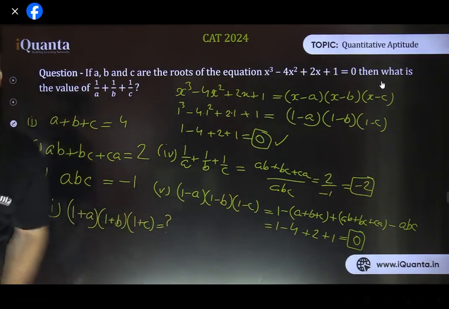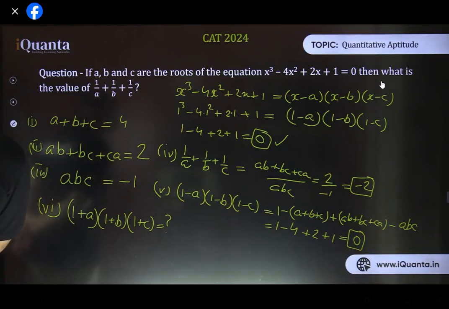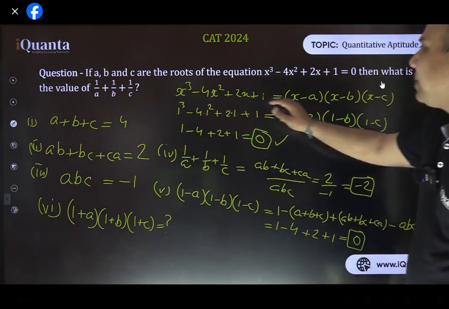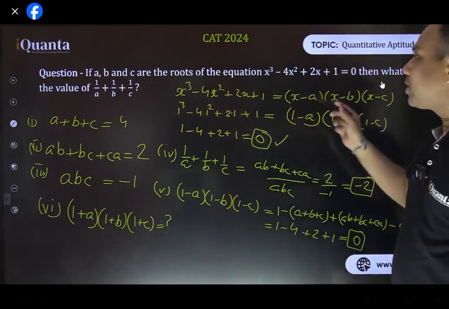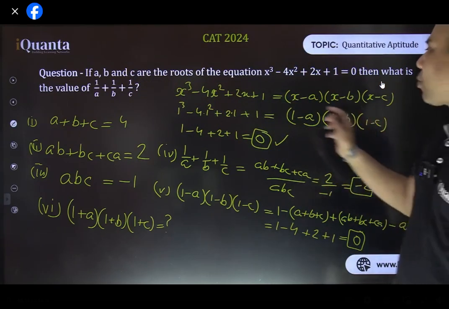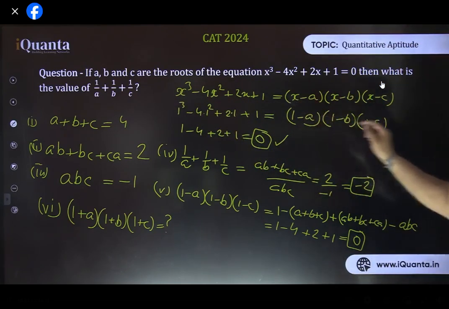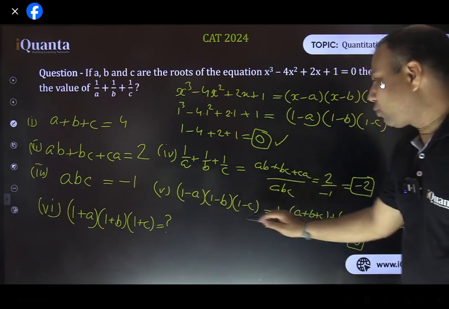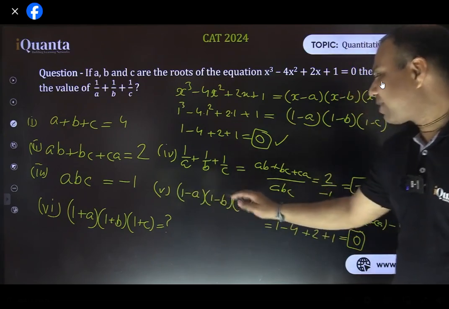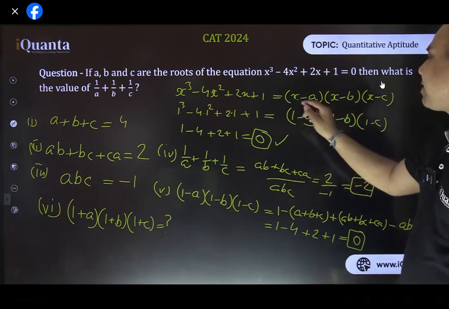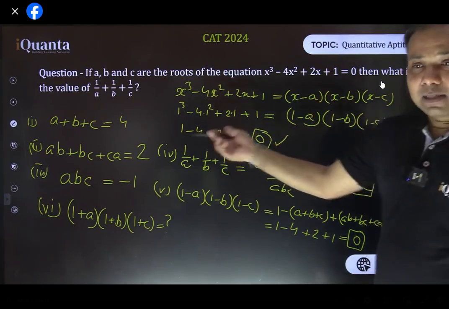1 plus a into 1 plus b into 1 plus c. Rashna, that's why I have given more questions. Rashna ji, please see it here again. This cubic polynomial had 3 roots a, b, c, so we know that x minus a is a factor, x minus b as well, x minus c as well, and because the leading coefficient of x cube was 1 only, we don't need to put anything extra here, right? Now this given expression is similar to the one we wanted to find the value of. Here it was x minus a, x minus b, x minus c, so we just need to put the value of x as 1 so that it becomes 1 minus a, 1 minus b, 1 minus c, and that's what I have done here.